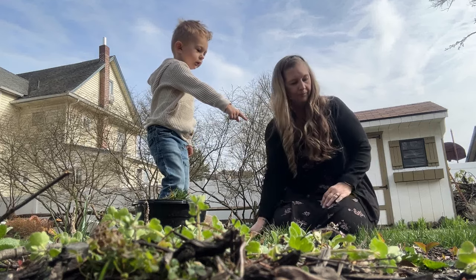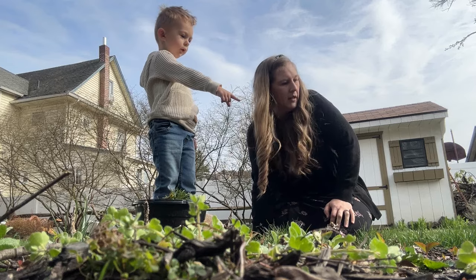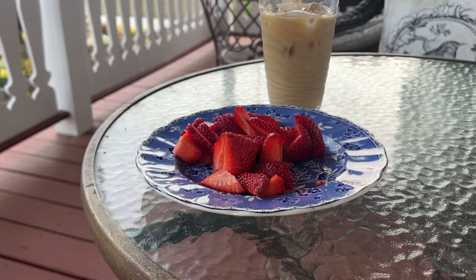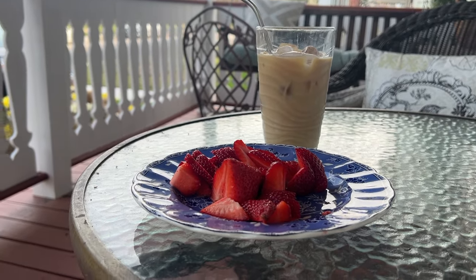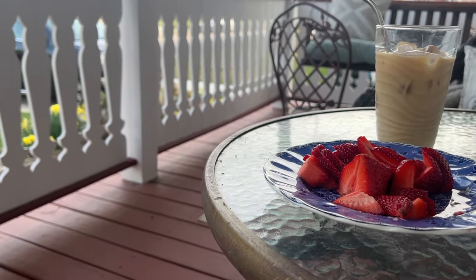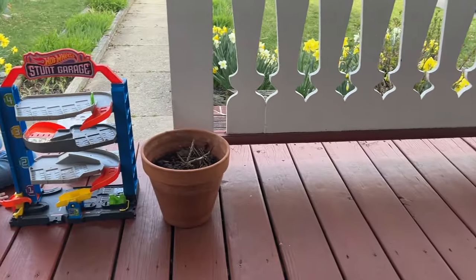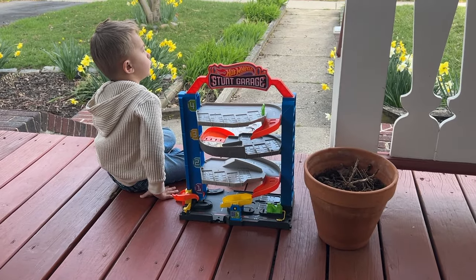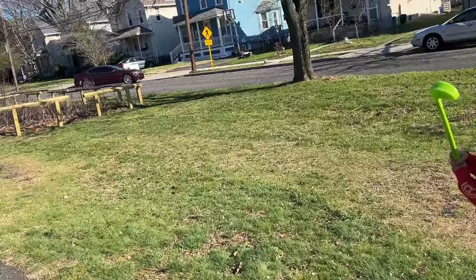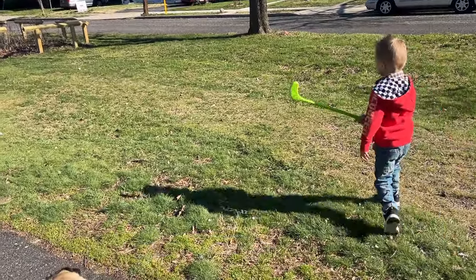And of course, after a really nice, hard day's work in the garden, we love to spend time just having snacks, having a nice coffee, and relaxing on the front porch. My front porch is my favorite thing about our house. It is absolutely lovely, and it is the thing that brings me life. We sit on our porch all of the time in the spring and summer months. And even in the fall as well, when it's not too chilly out, we love to be out on our porch. If we ever move, I definitely want a porch.